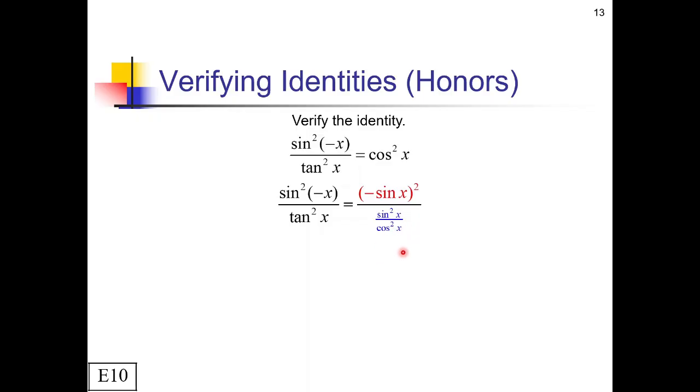So two more things I'm going to do for my next step. One of them is cleaning up this squared thing here. If I'm doing a negative times a negative, that's actually a positive. So this negative sine of x squared is actually just positive sine squared of x, which is kind of nice. Also, I'm going to multiply by the reciprocal of this fraction down here. So I'm multiplying this by cosine squared over sine squared. And I see once I do that, that these sine squareds can actually cancel out. So that just leaves me with cosine squared for a final answer. And that's a final answer because it's what was over here on the right side.